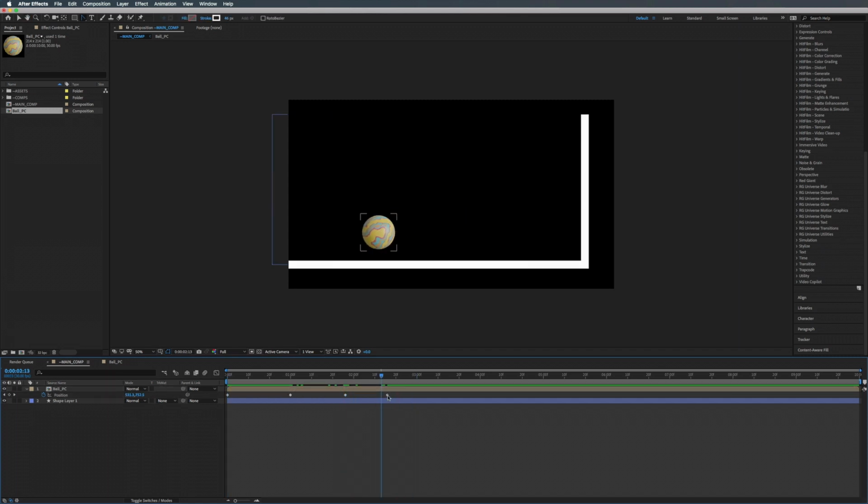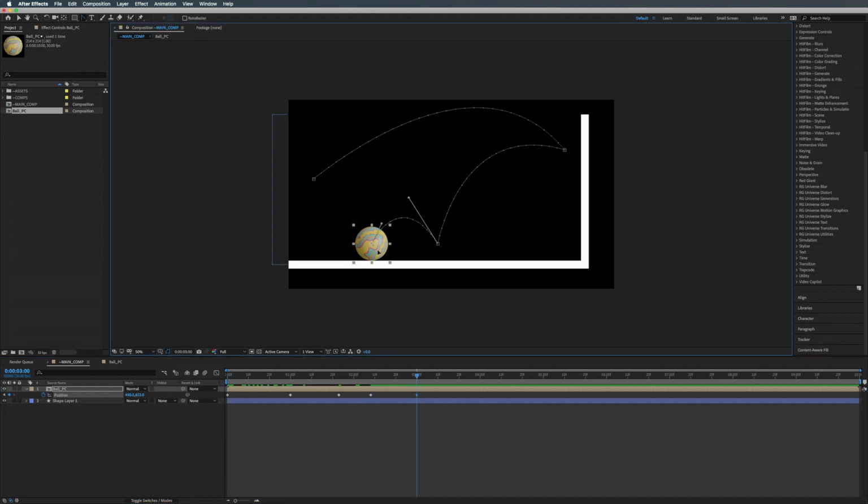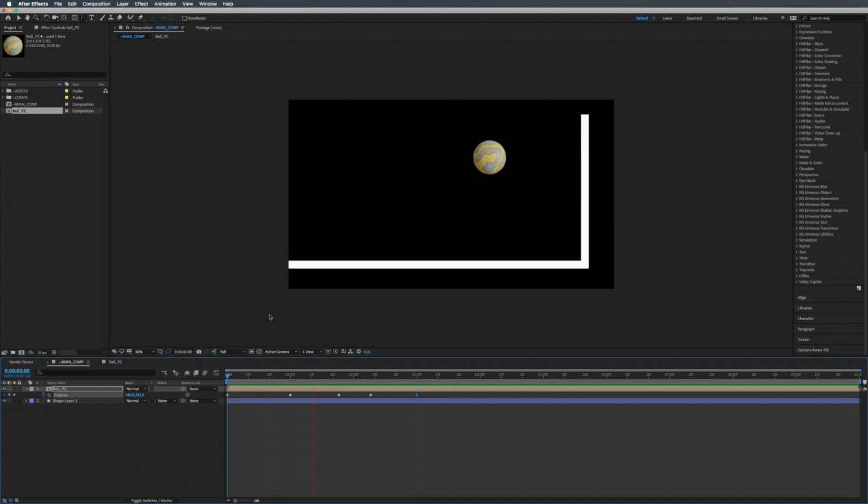Select this last keyframe, move that over a couple frames, see what that looks like. All right, so for our last movement, we're gonna click, shift, move it over and off screen. Let's take our handle here, kind of bring that maybe move that last keyframe. Let's check out the timing.